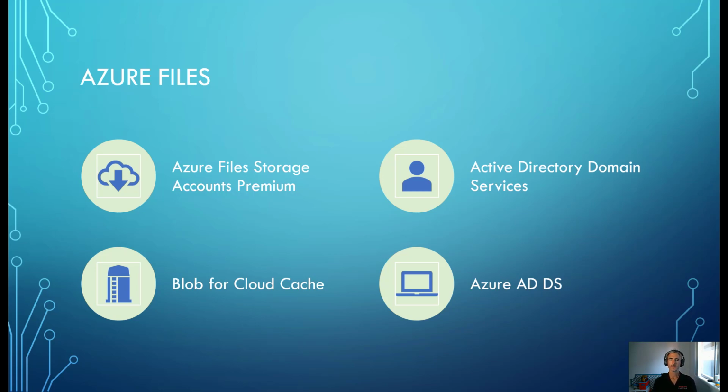If you don't have either of these services available to you, security is a bit questionable, but it does the job, and FSLogix supports computer-based auth if we need it, rather than user-based auth. And lastly, if we're looking at Azure Files, just be wary of the SKU limitations, right? We love premium file shares. They only have LRS, the locally redundant replication capability. So when we think about failover, HA and backup, we don't have GRS, so we need to start thinking, does Cloud Cache make a bit more sense if we need to go multi-region and all that sort of stuff?